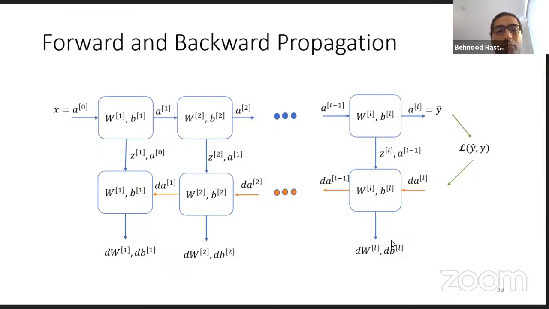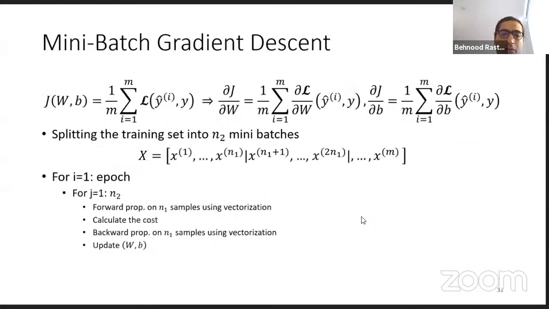And then you need to update when you get your new variable. Basically, when you calculate the derivative, you multiply it with alpha, and then you update your parameters. And that's how basically the network works. And this is actually called training your network. When you use training, it means using this process.